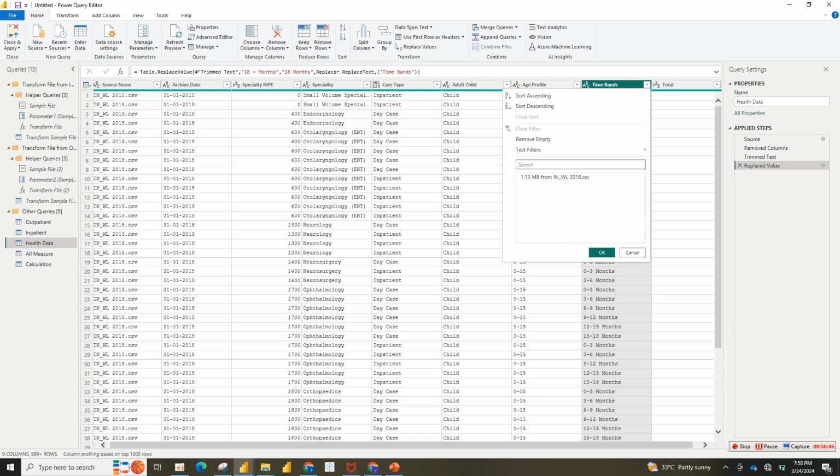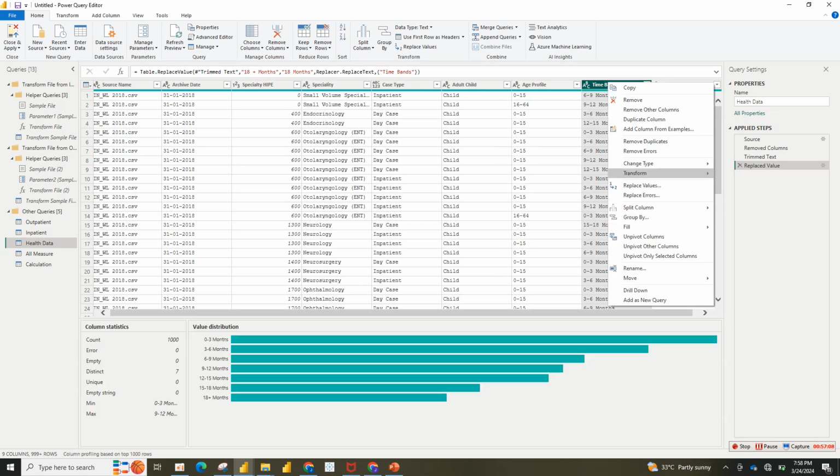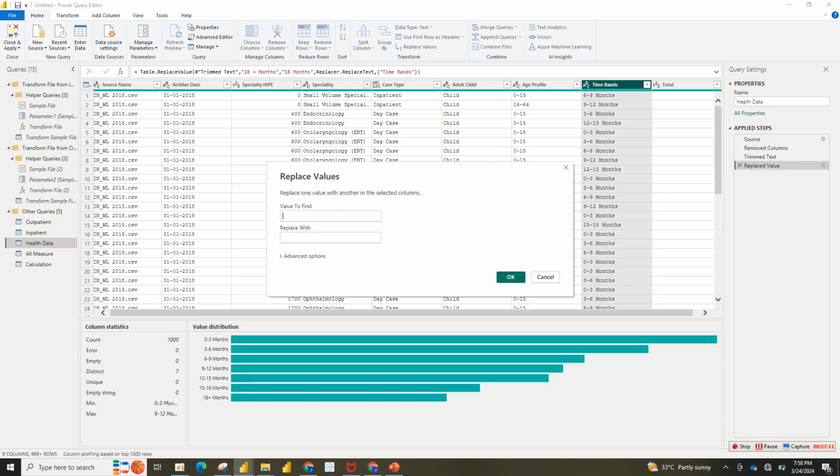So let's check again if we have corrected it. Aha, we've not. So we want to correct this 18 months plus to 18 plus months. So 18 months plus, replace value again. So we are having some 18 plus months.